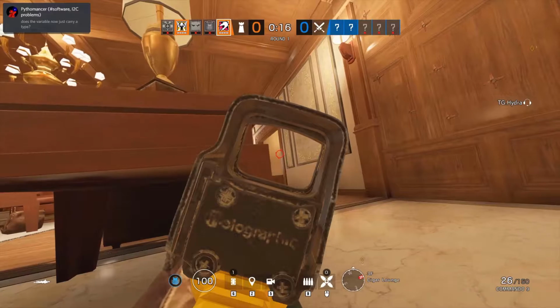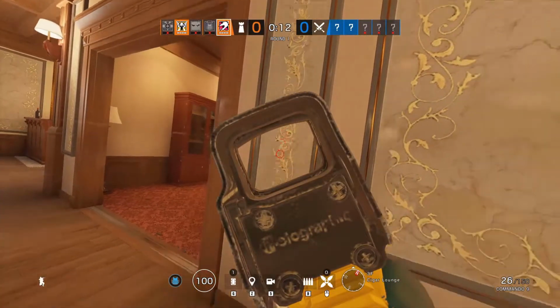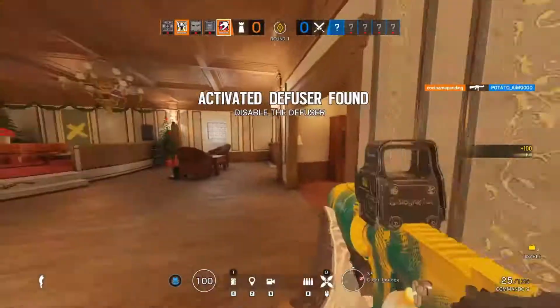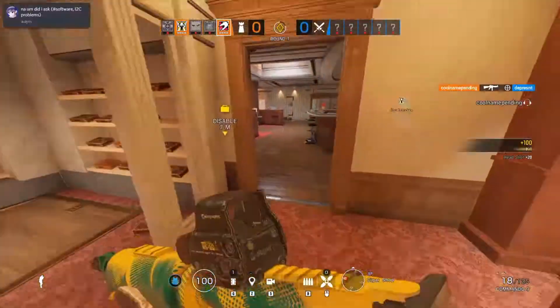Go up, he's off here. He's planting in the corner. He's planting. Down to 50 seconds. 1 op 4 remaining. You need to disable their diffuser. Diffuser located. Protect the bomb. Got him. Nice. Diffuser. Good stuff.